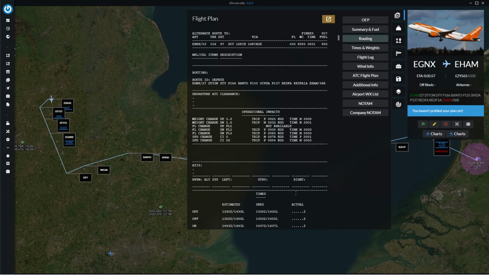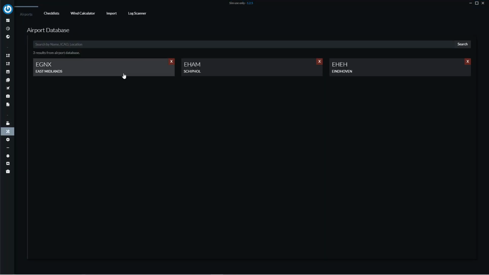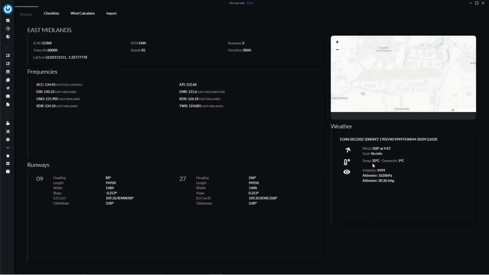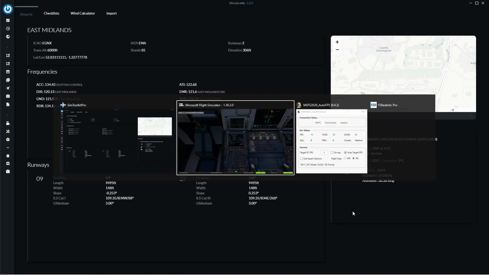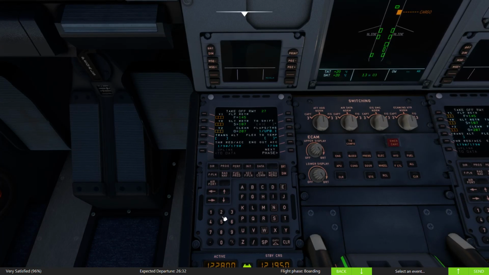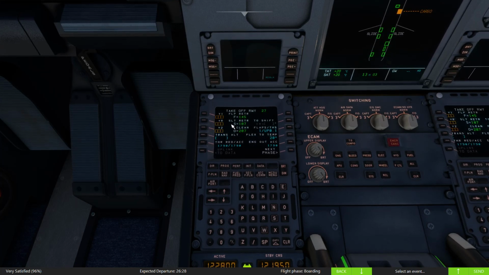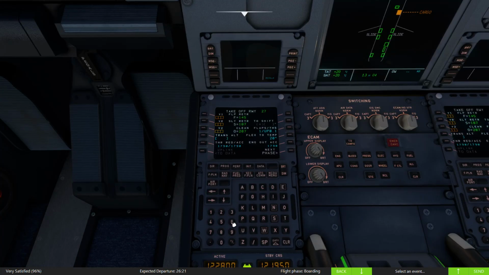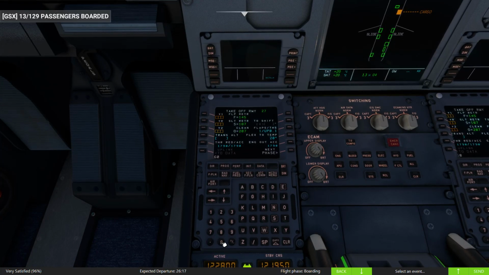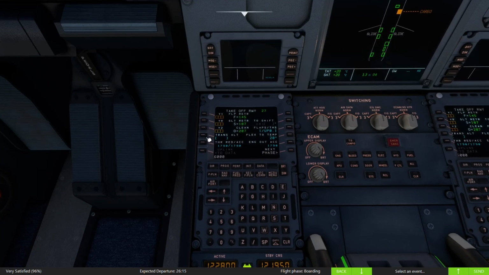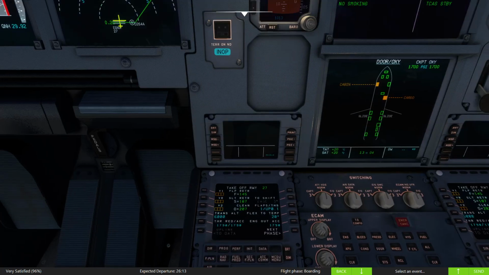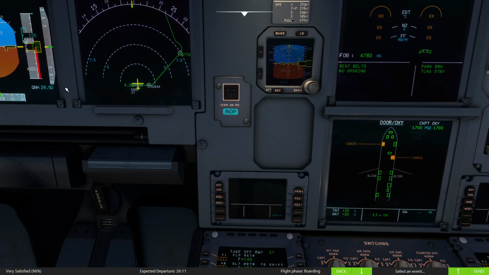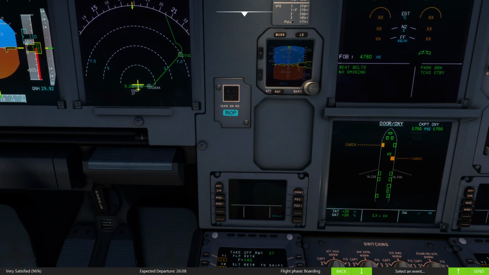Flex to temp. If we have a look here, flight tools, East Midlands Airport, temperature is 20 degrees today. So if we just type in 20, drop that in, and then transition altitude again. There we go, it's at the top of the East Midlands Airport information, so 6,000 feet. So this will tell us when we need to change from QNH to standard pressure. The QNH here will start flashing when you need to change that over.